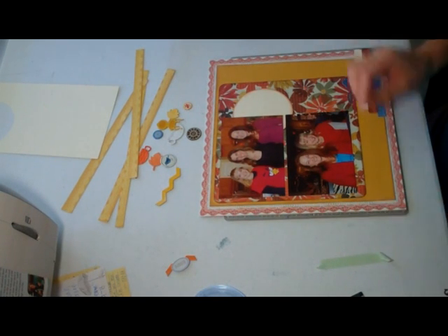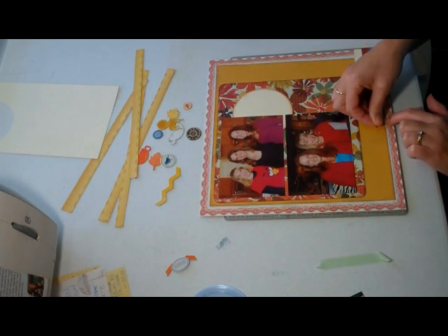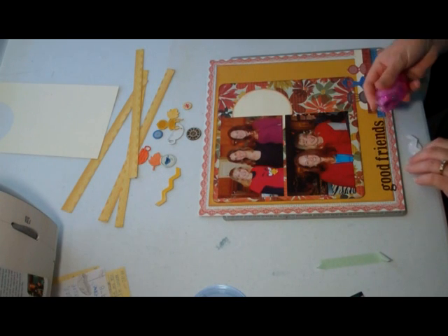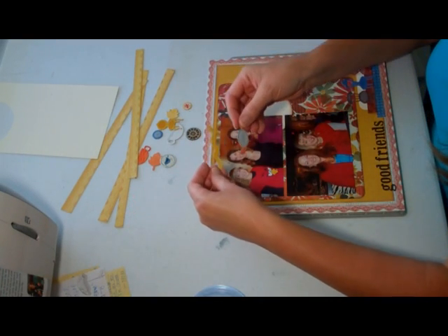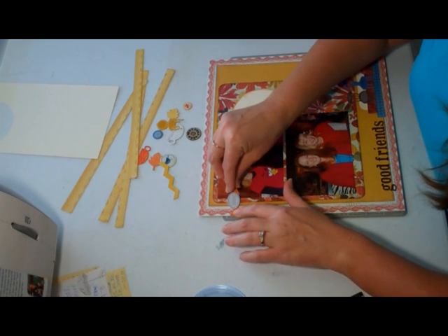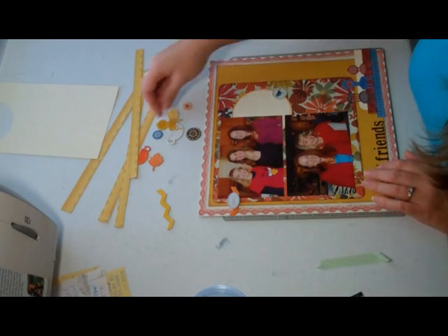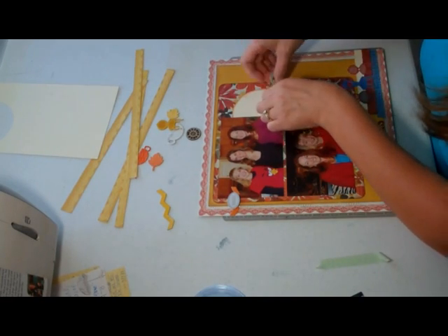For the title, I found letters from an Echo Park collection also available at The Memory Nest — it's the Echo Park Reflection line. I also have some leftover chevron chipboard pieces that I used on another layout, so I'm taking those leftover pieces and creating another accent here. I have a little bit of blue in one spot and down here, so I'm going to add a little bit of blue up in the journal block as well to balance things out.